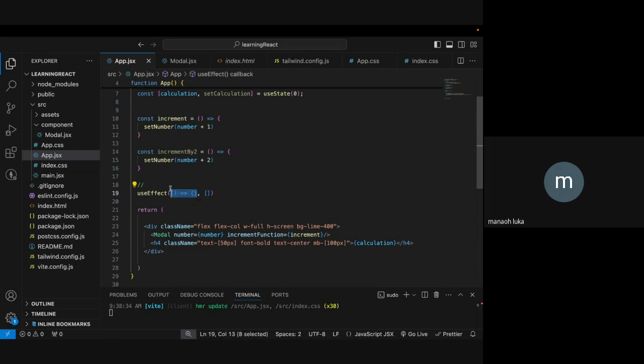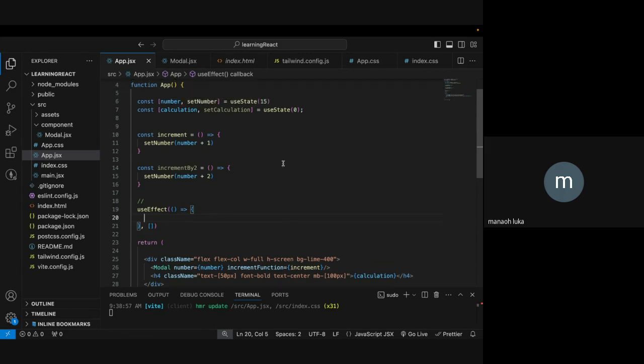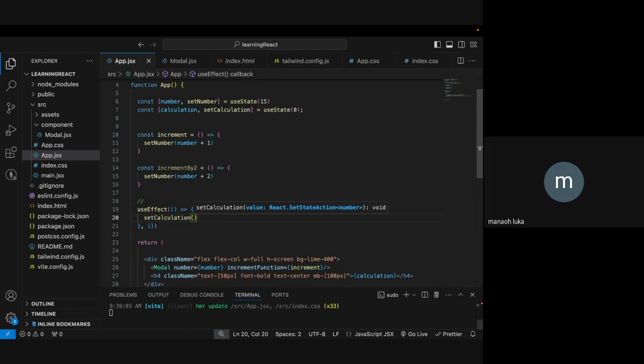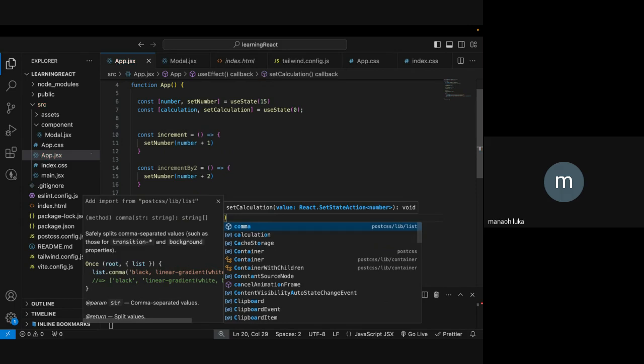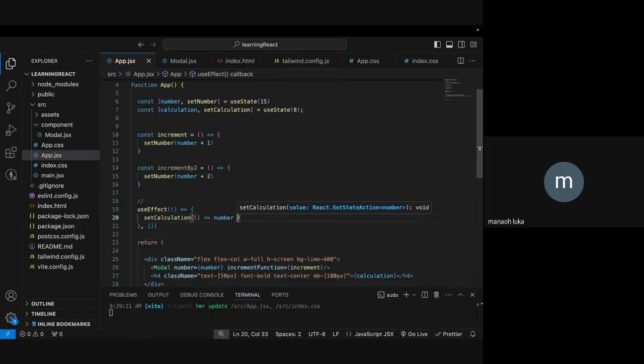So this is a function that handles the use effects, and I can try this out. So let's get to it. In this case, I want to run set calculation. And what they said we should do there is count or number, in our case, number times 2.